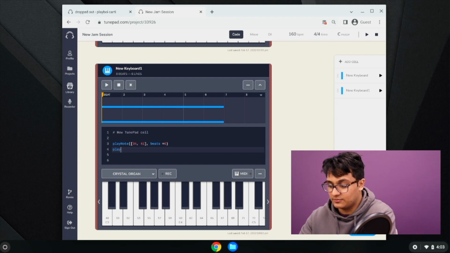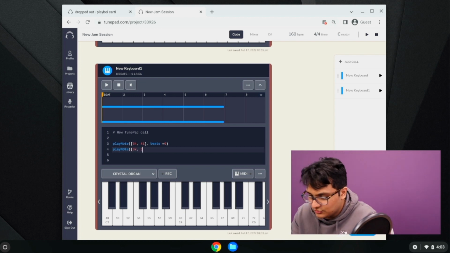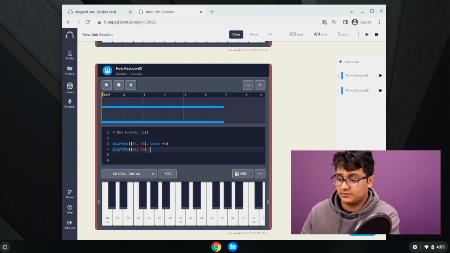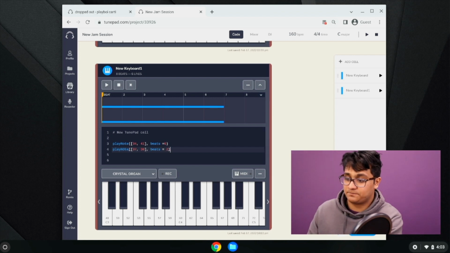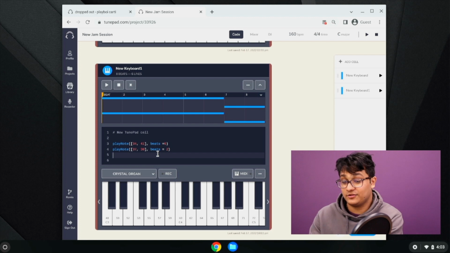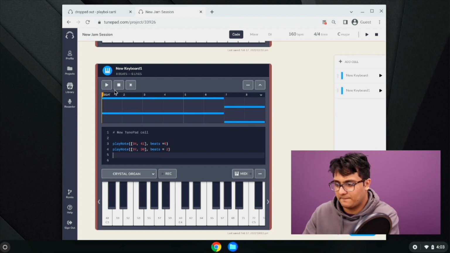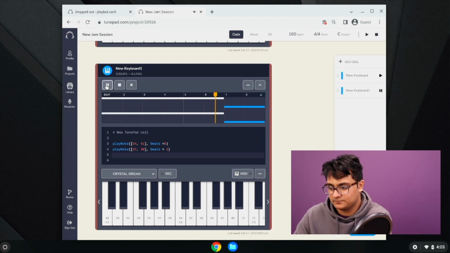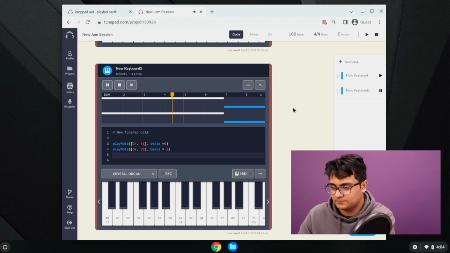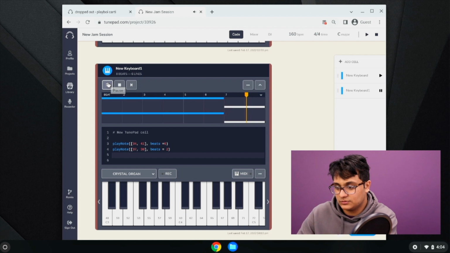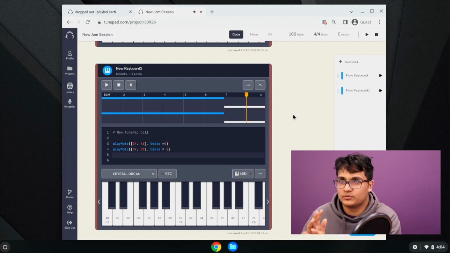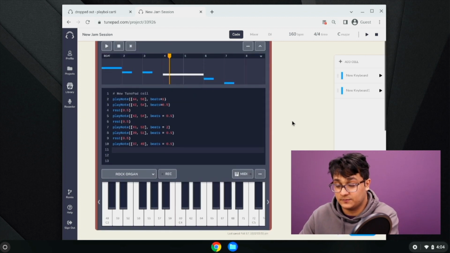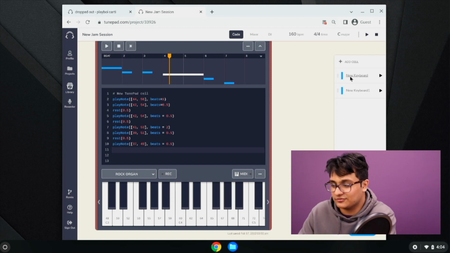We're going to end this melody with another play note with 2 more notes. We're going to use that and play that for 2 beats. Cool. This is our second melody. Let's give it a listen. That sounds pretty cool, but let's see how it sounds with our first melody, because that way we'll really know if it sounds good.